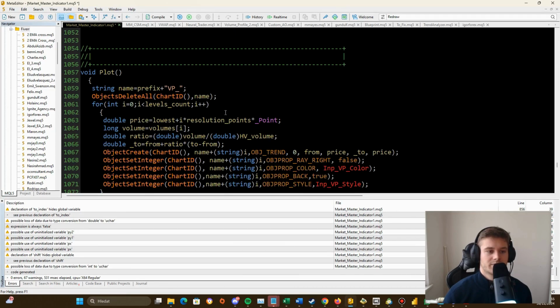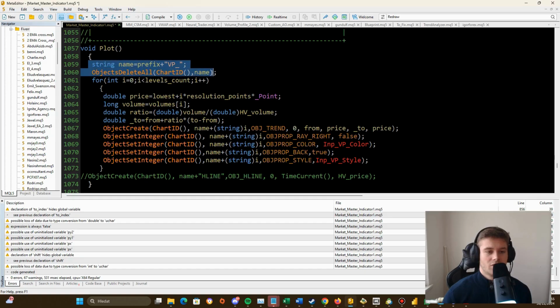So highest price, lowest price. We will be interested in this plot right here, and a plot right here. So we are creating an object, and we are deleting the object.